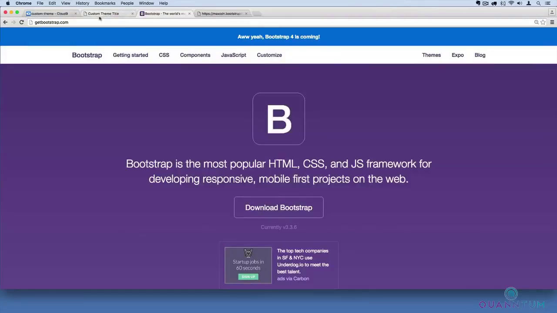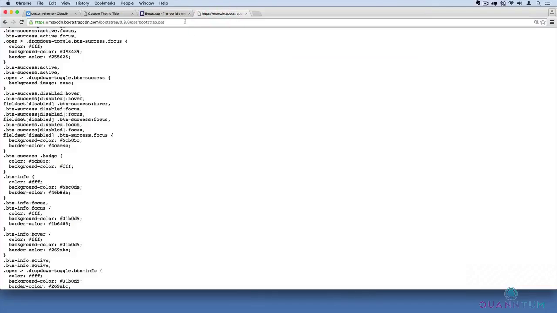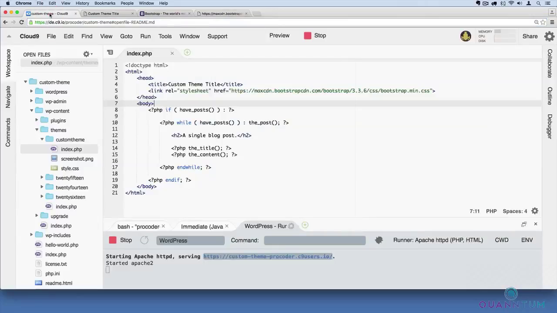One other thing I just want to say is that CDN stands for Content Delivery Network, and really what that means is it's a bunch of optimized servers that are sending very common downloads to people's phones and computers, and that's why Bootstrap is loaded there. It's such a common thing on so many sites that you put it on a Content Delivery Network, CDN. So that means it's got optimal server speed. Okay, so we've got Bootstrap in there now, and we're going to continue building up from here.